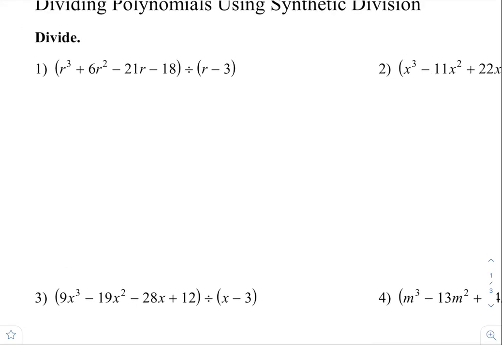now remember you can only use synthetic division when it has a coefficient of 1, exponent of 1, and coefficient of 1, which this one does, right? So first step is you have to set this equal to 0. And then you find your value that you will put in the division box, which would be 3, because you add 3 to both sides and r would equal 3. So we put this in the division box, and then we write down the coefficients of the numerator, which is 1, 6, negative 21, and negative 18.